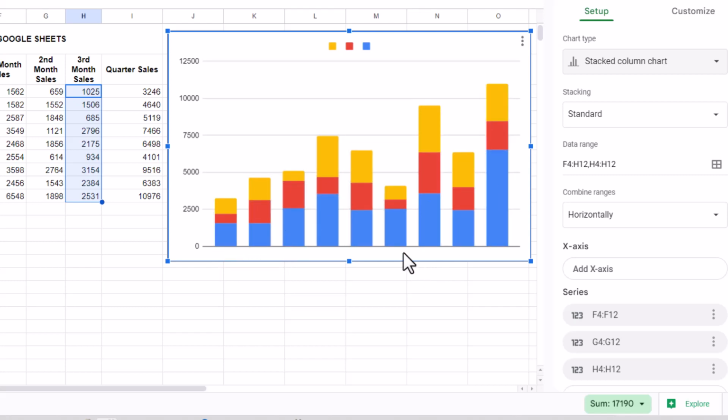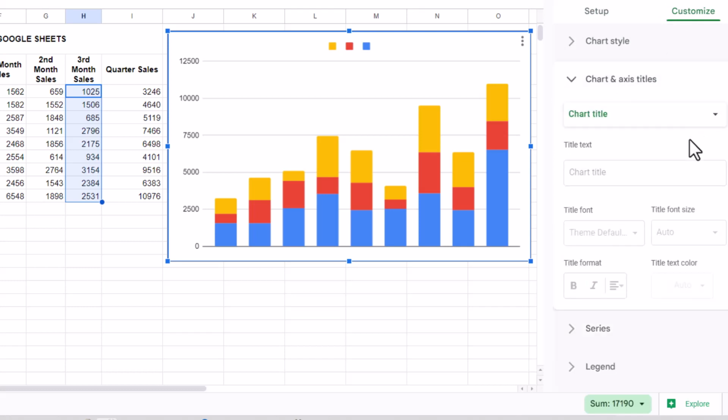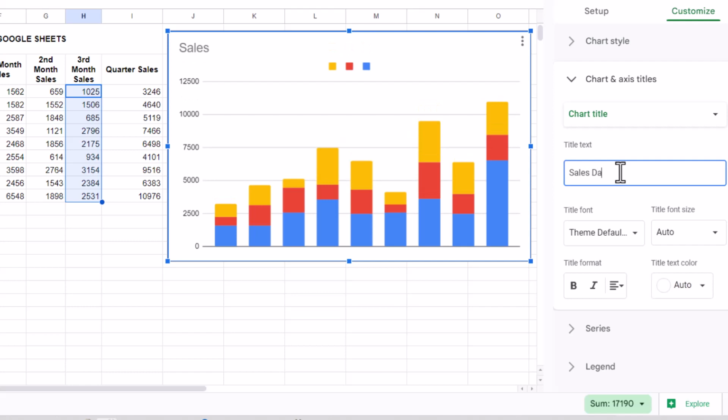For that, I have to come to the customize section and click chart and axis titles. For the chart title, I will just call it sales data for this quarter.